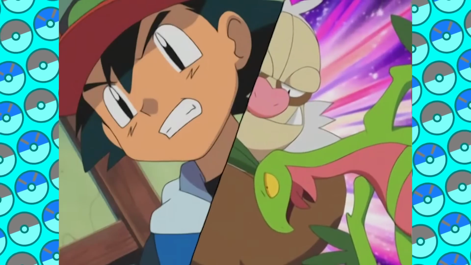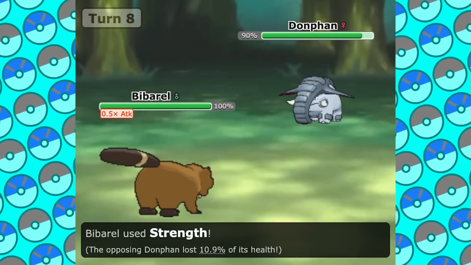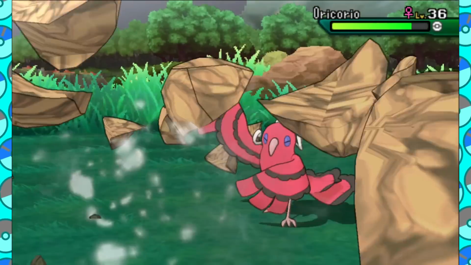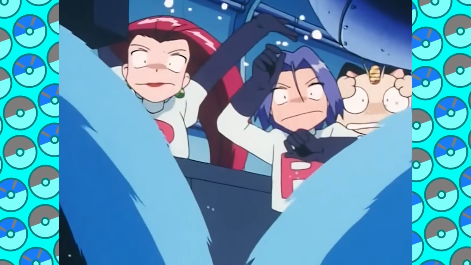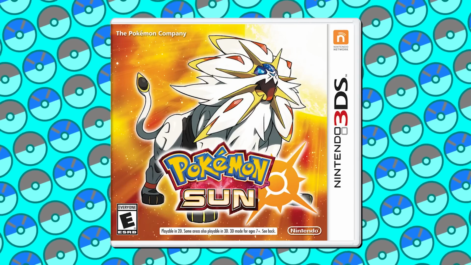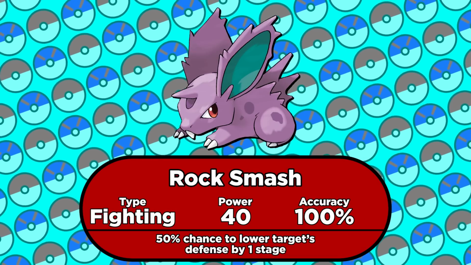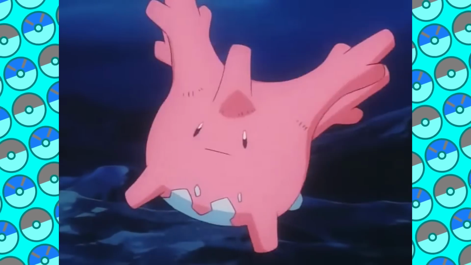HMs are infamous for being terrible moves. With the exception of Surf and Fly, the HMs are awful in playthrough battles. Most of the others are entirely outclassed by standard moves, or they're only really useful for their overworld function. Cough, Defog, cough. In Gen 7, several former HMs became TMs instead, and no one used Rock Smash ever again, and we all lived happily ever after.